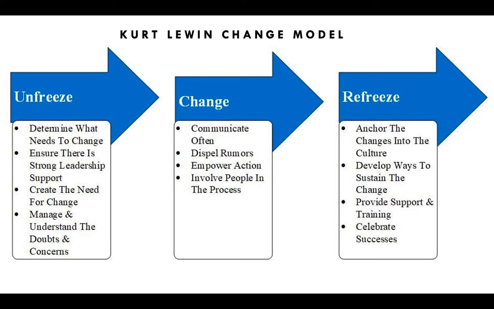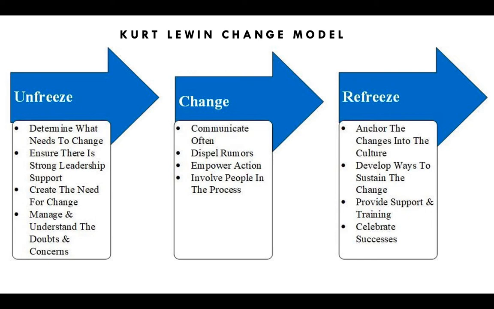Once you start unfreezing your thought process for all these points, you are in a state of mind wherein you understand or sense the change. Yes, there is a need. You have already sensed it. So all those phases or steps can be clubbed into the first step, which is called unfreezing. Unfreezing your thoughts.